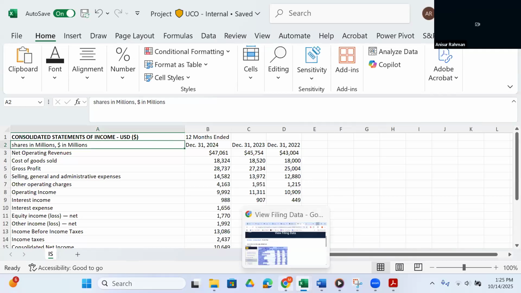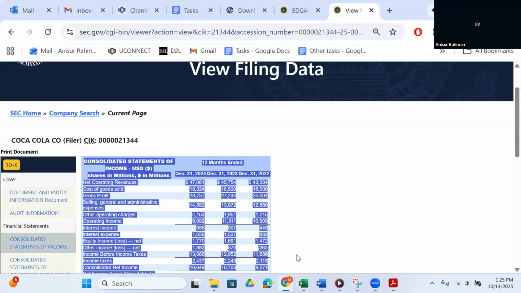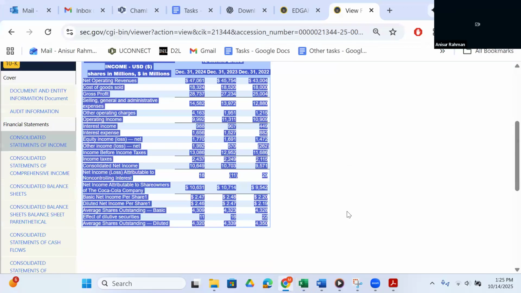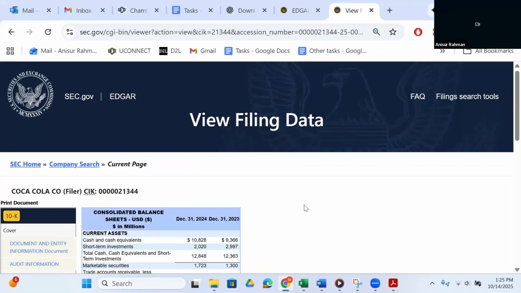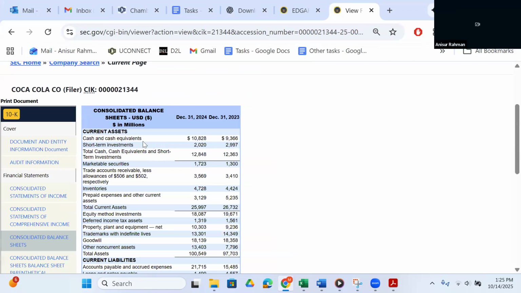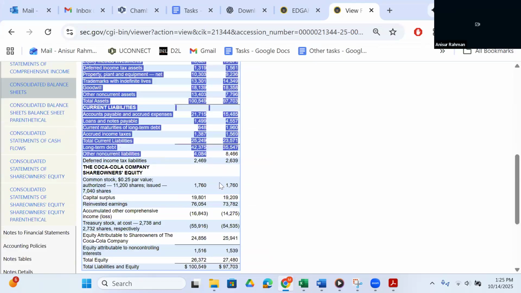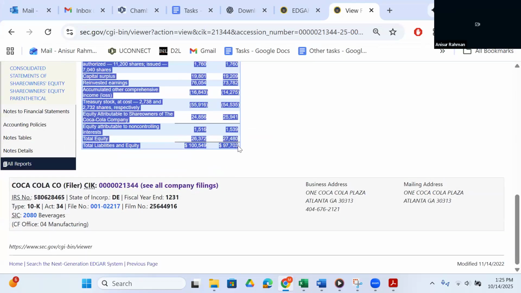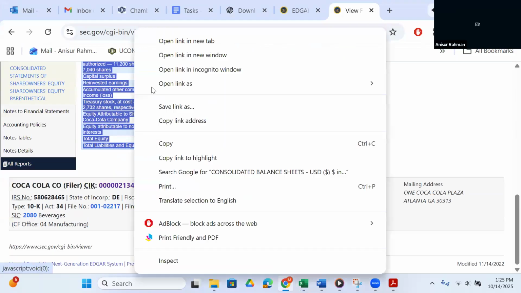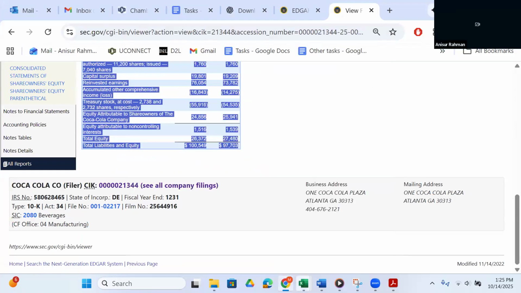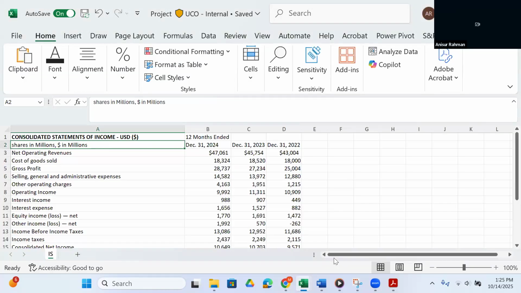So I'm going back to our SEC website. Now the next statement I need is the balance sheet. So this is our balance sheet. I will highlight, right click, copy, go back to the Excel file.